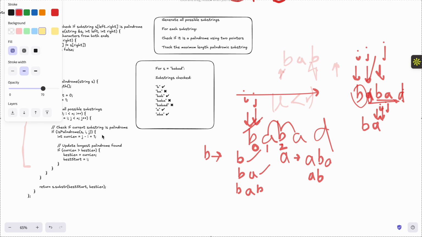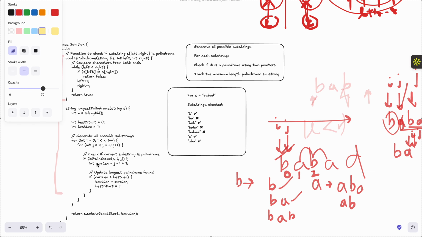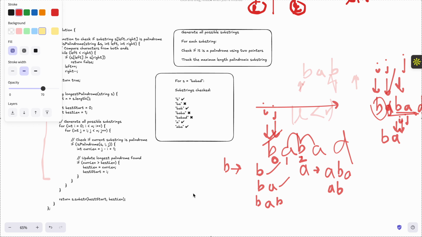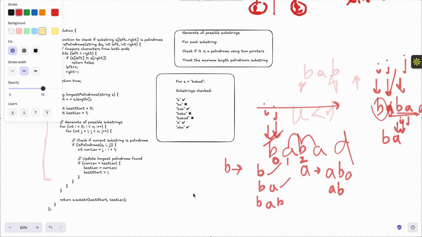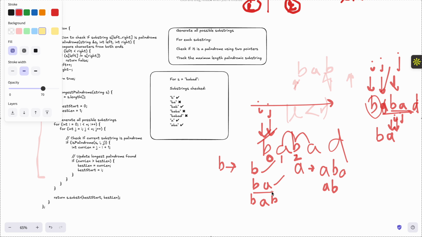And then how will you check? You wrote the function to check palindrome above, so you will just call it. And inside that, because you have to generate the substring with maximum length, you see the current length. So what is the current length of ba? i will be here and j will be here. So if you do j minus i, because it starts from 0, j is basically an index only, right? So j minus i is 1 minus 0, which is 1.